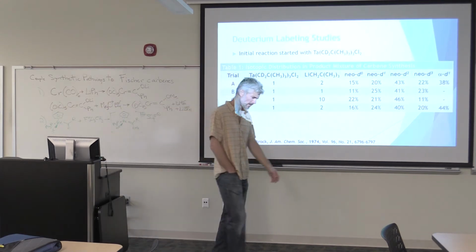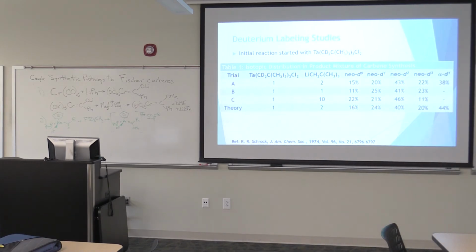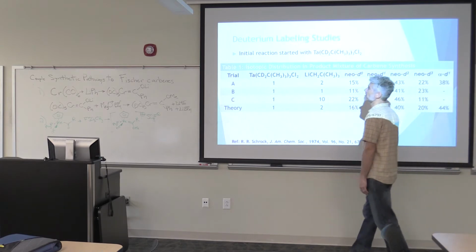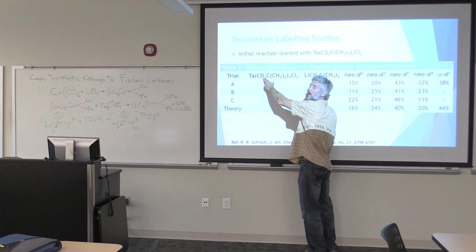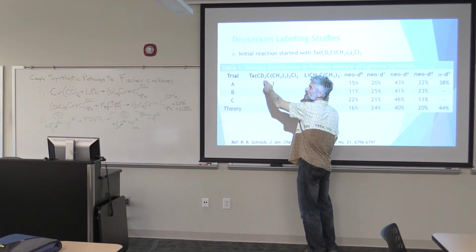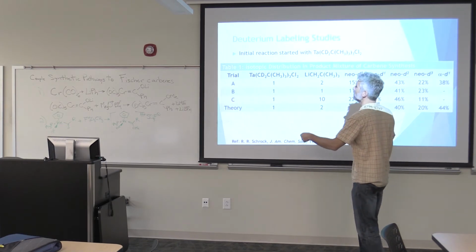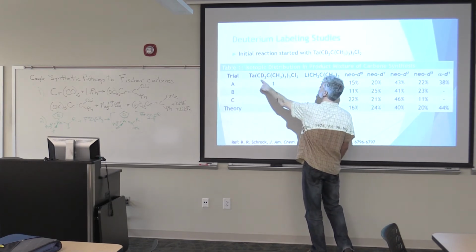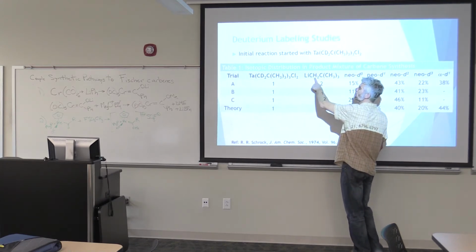So what they did as far as trying to discern that this was actually occurring was by doing a whole bunch of isotopic labeling experiments, which are always fun to do. So in their starting material, they've deuterated those methylene groups off of those t-butyl substituents. So that carbon that's directly bound to the tantalum was a methylene, it had a CH2. We've just replaced that with 2 deuteriums. Our lithium reagent, we're still using undeuterated. So the methylene unit from that is still going to be CH2.